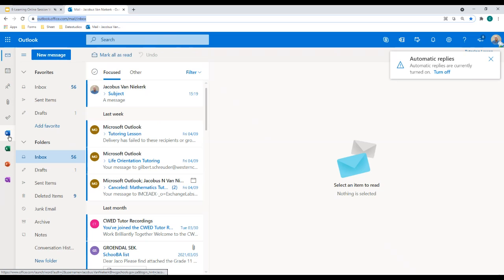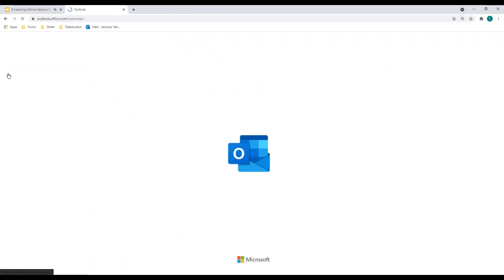So we can quickly jump into Word and Excel and PowerPoint and OneNote, because Microsoft is trying to see how people's navigation usually works and make it quick and easy for us. I'm not going to go into what all of these different things are. We're going to go straight into the calendar. If you click on calendar, it opens up my calendar.